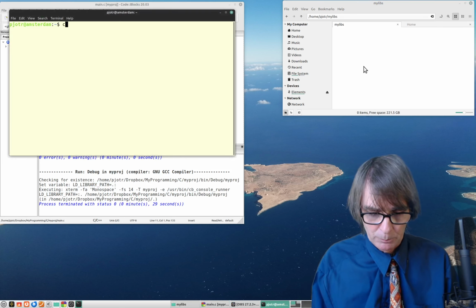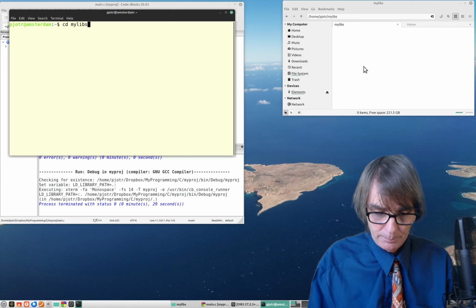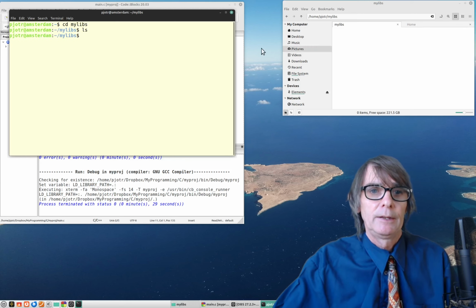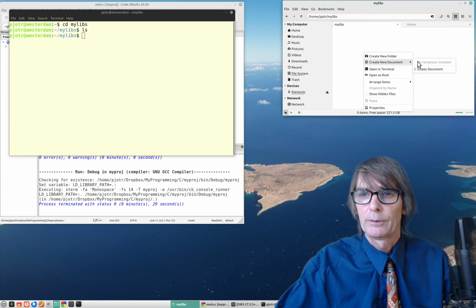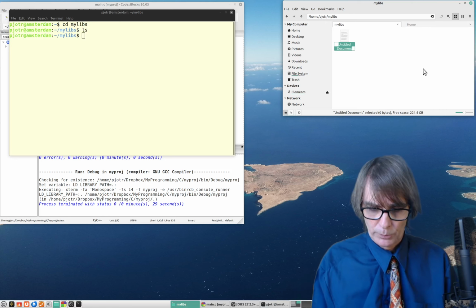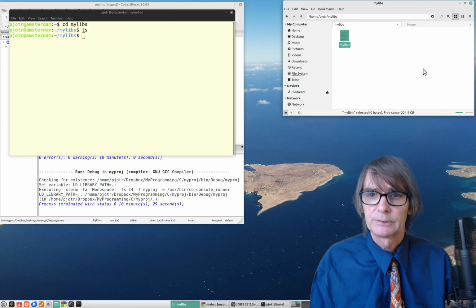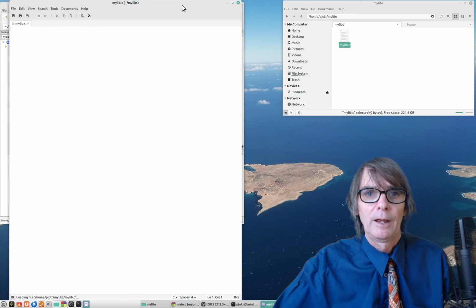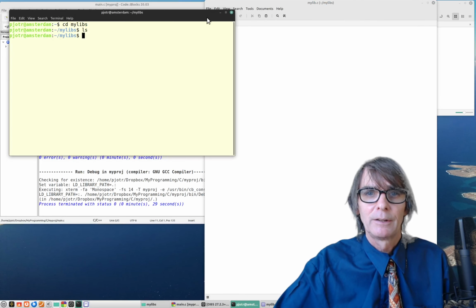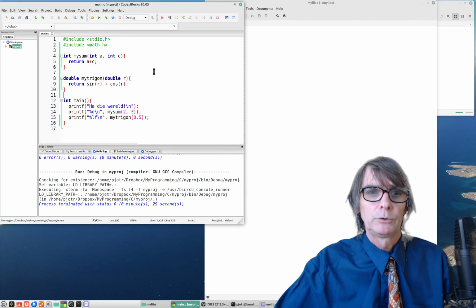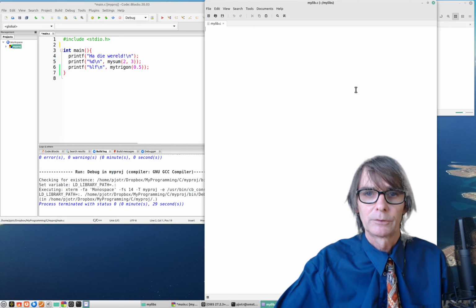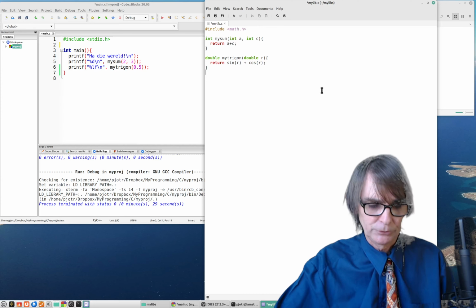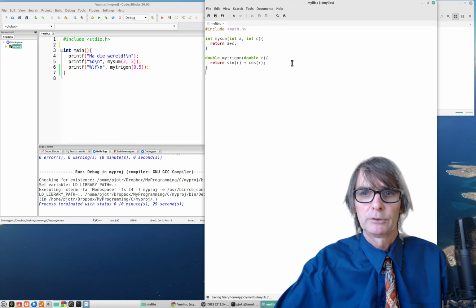This part I will do on the command line, in mylibs, and as you can see, it is completely empty, and we're going to create here now a file, new document, and this file we're going to call mylib.c. We're going to edit it, and we're going to migrate our code that we want to include in our library. So that is this. All this part I'm going to cut out, Control X, and I'm going to insert it here. So far, so good.